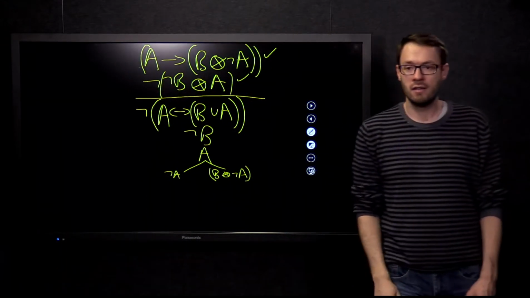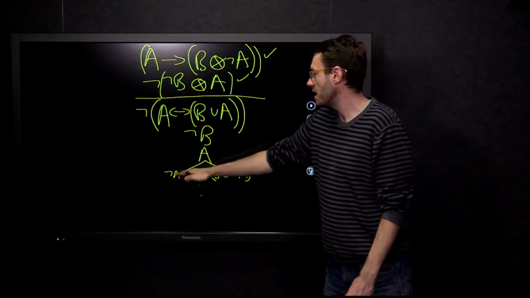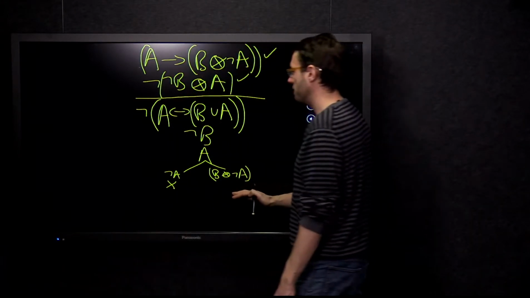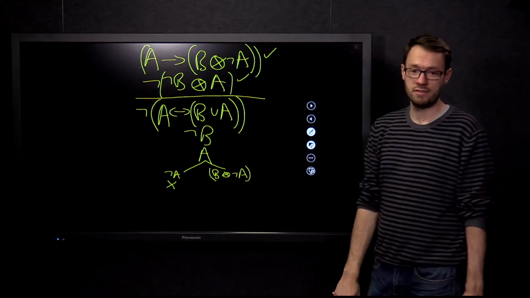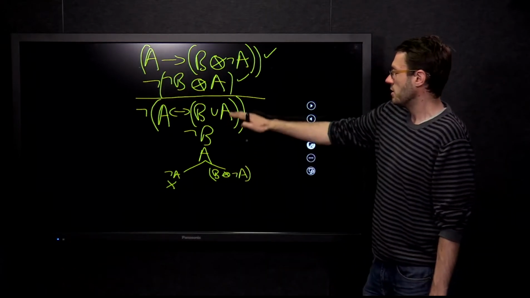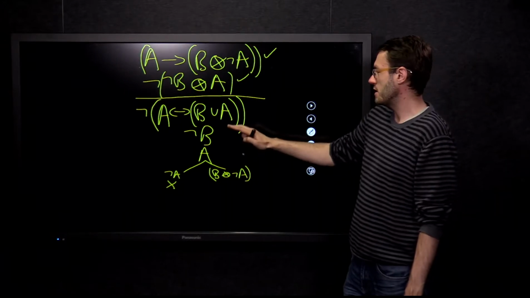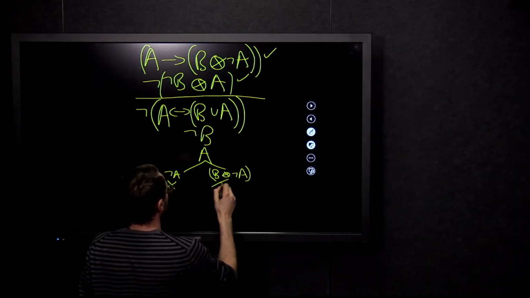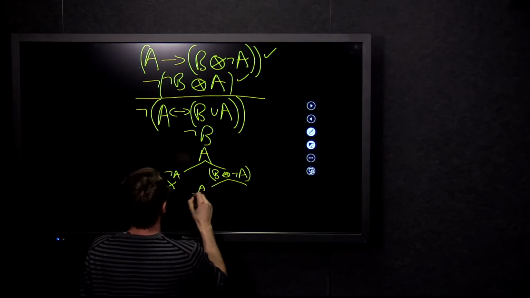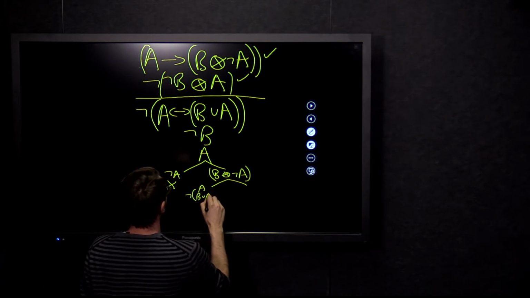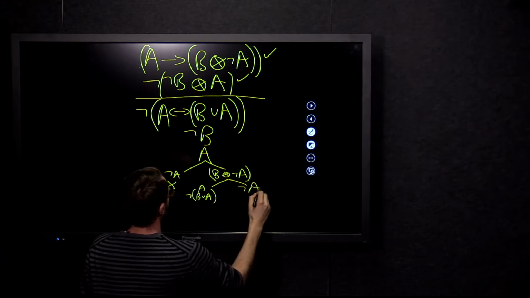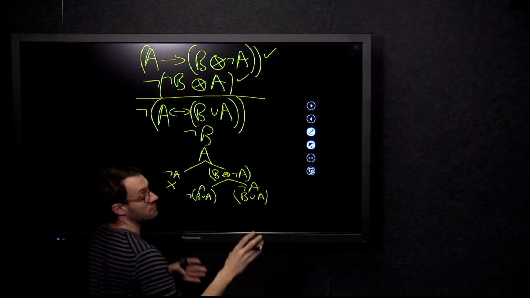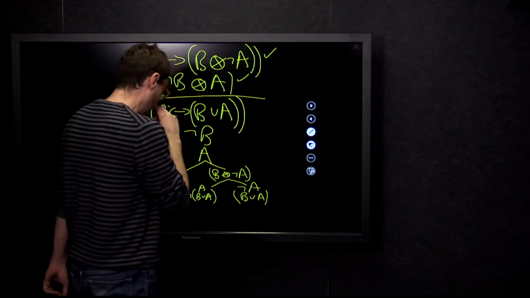Okay, and now that I've broken that one down, I can see I've got an A and a not A here, and that's going to close. And so now I've got this proposition and this proposition left to deal with. First thing I'm going to do is this biconditional here. So the negated biconditional, on one side you have A and then not B or A, and on the other side you have not A, and then B or A, like that. So the two sides have to have different truth values.